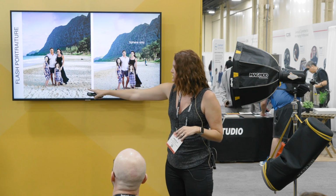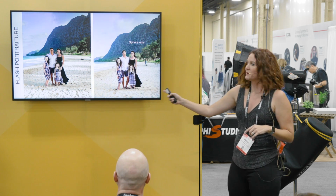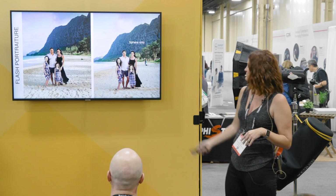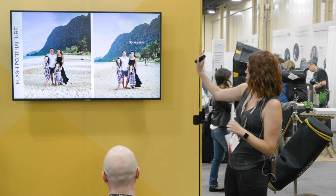This one is without flash. This one was a sphere only. You would never be able to tell. But it's just because I had it on a low enough power to pull them from the background and they're not getting lost. Is that on camera or off camera? This is off camera. Yep, the flash is right here.